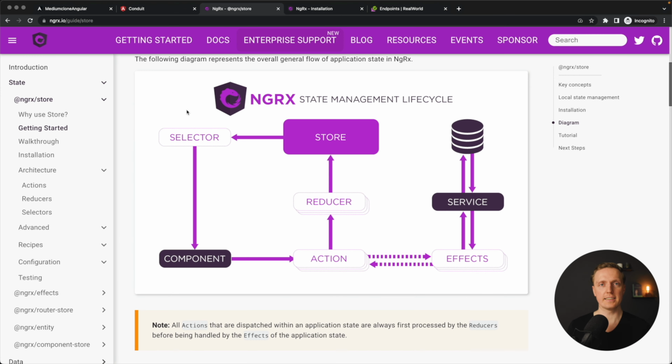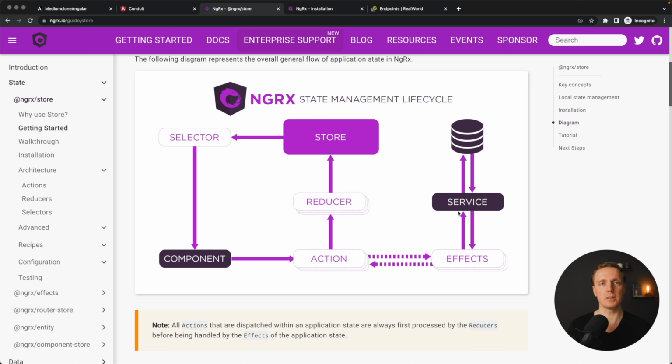So you already understand part of this diagram. We have our component dispatches some action, it goes to reducer, it updates our store, and through selectors we are getting updates to all our components. This is the part of NgRx which is synchronous and it works without effects. Essentially, effects is not needed for synchronous actions inside NgRx. Effects is an additional library for NgRx in order to make, for example, API calls.